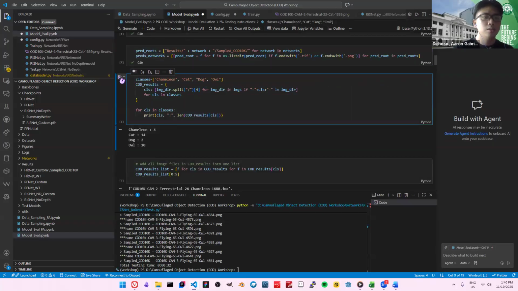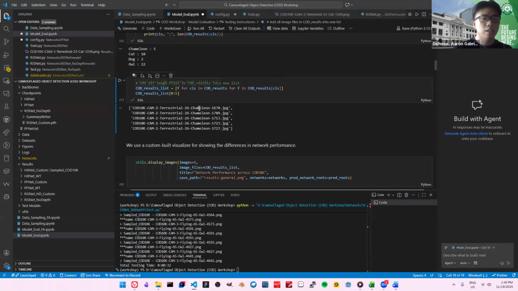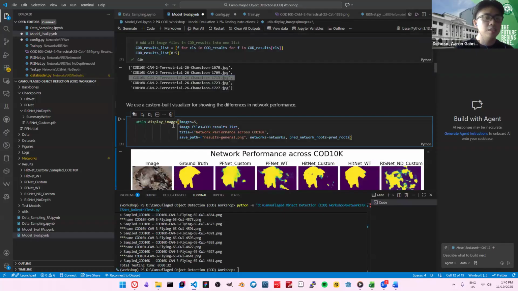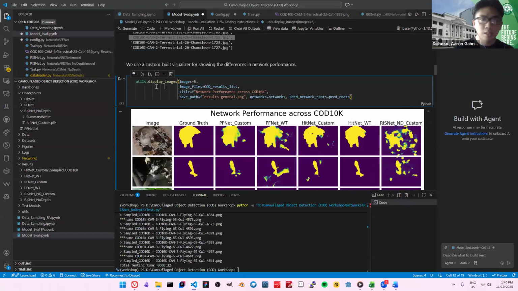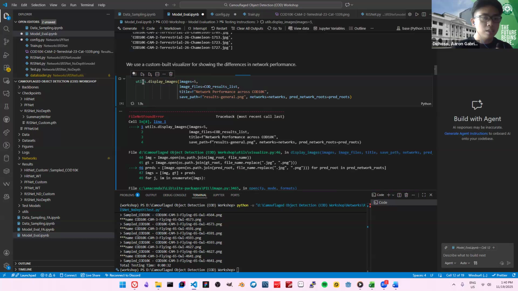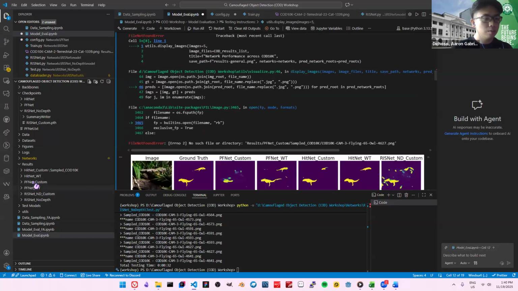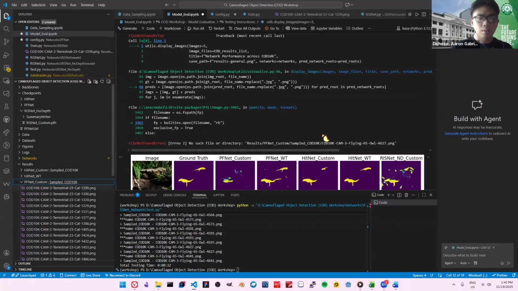This is just a sanity check to check the count of your predictions in the testing data set. More sanity checks just to see that you've obtained the right images as well. And then finally in here, I'm going to display all of the predictions. So in this utils file, hold on, yeah, custom.